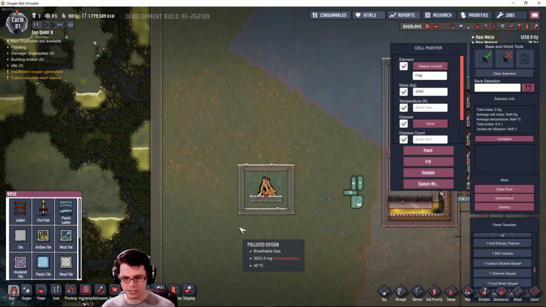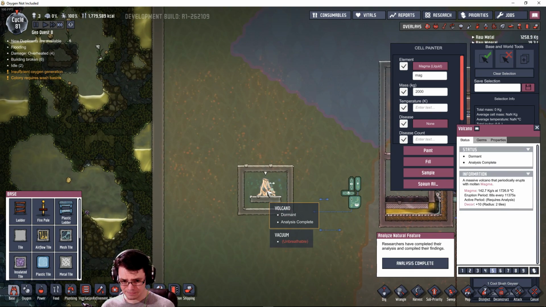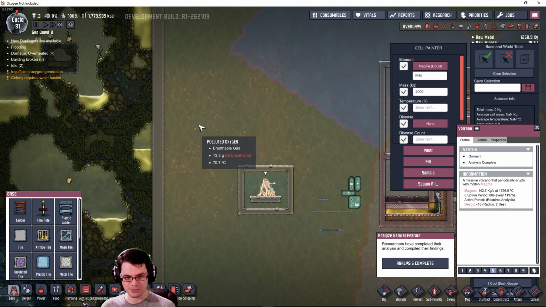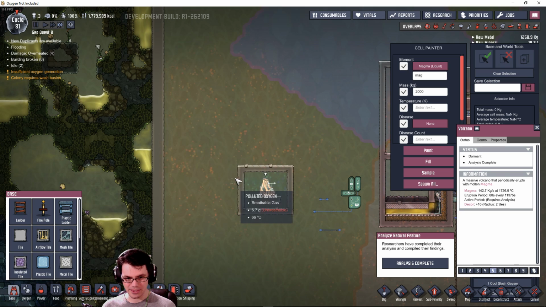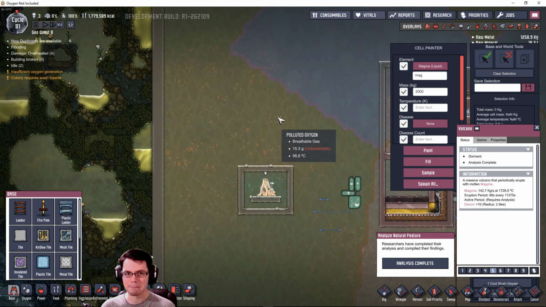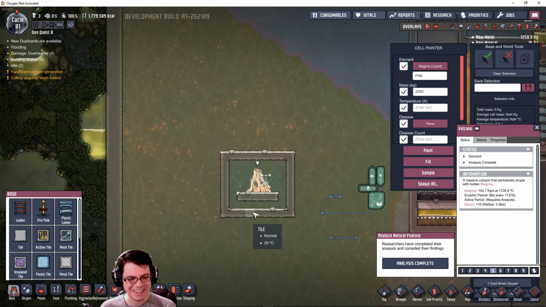So let's see what we can do. Now that we've got a volcano right here, you can see it's dormant. Apparently, there is somebody who figured out that all the volcanoes along the same axis, like this or like that or something like that, have the same properties. Like the properties of this depends on where it's at in the map. I don't know. Anyhow, crazy side bit of information right there.